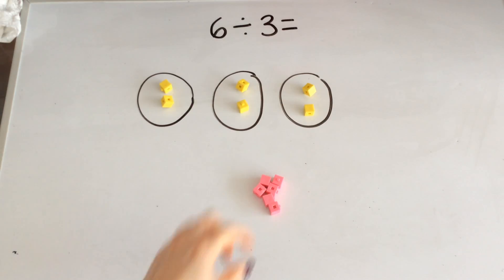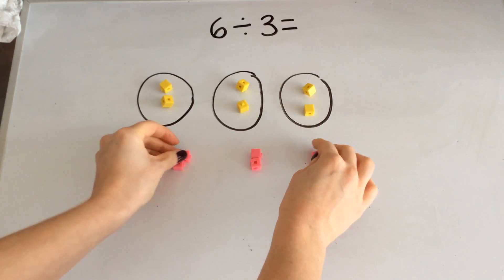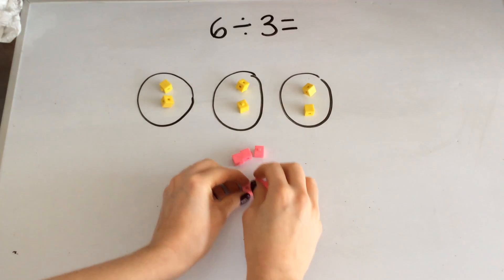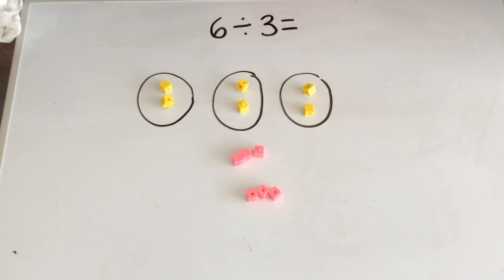So I could group it into groups of 2 or I could group into groups of 3 without sharing them out. I can show this clearly on a bead string.